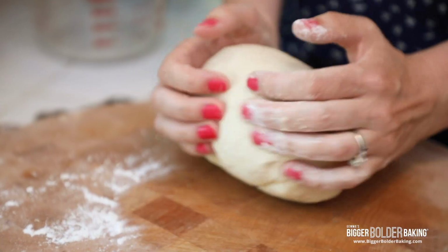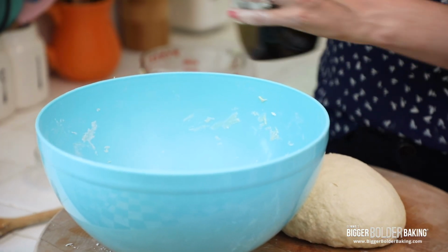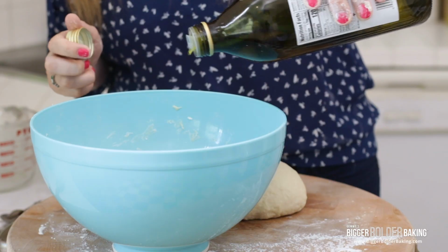All right. Bye-bye. So there's my bread, nice and smooth. Now I'm going to put it back into my bowl, but before I do, I'm just going to put a little bit of olive oil in here.